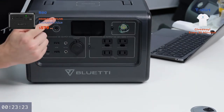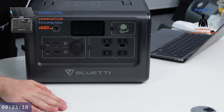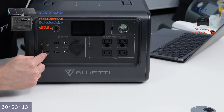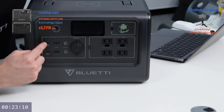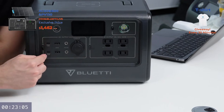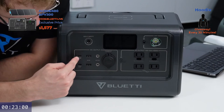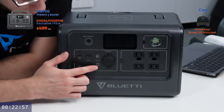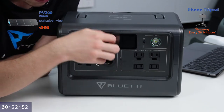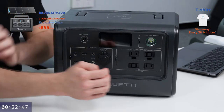Now here we have two USB-A ports. Those are standard 5 volts, 3 amps, not quick, but still 5 volts, 3 amps, and two USB-C ports, 100 watts each. That is quite interesting, many people need USB-C ports. So this is a fast charge. And we have two DC5521 barrel connectors right here. Here we have a 12 volt and 10 amp cigarette lighter port, to run a mini fridge if you want to keep your drinks cool and stuff like that.